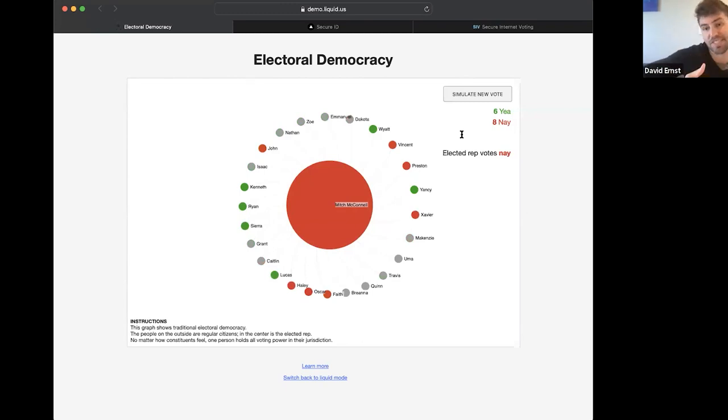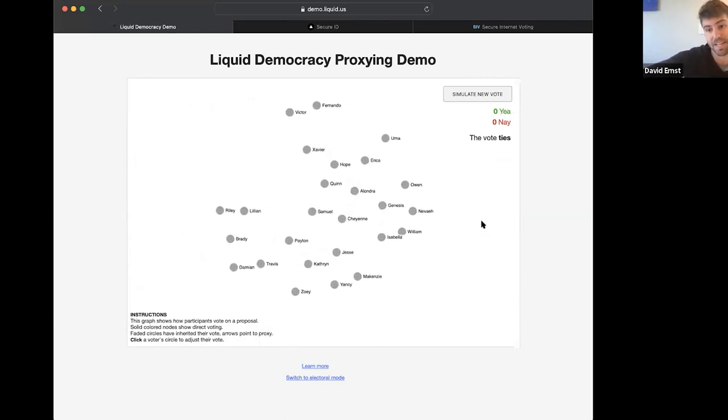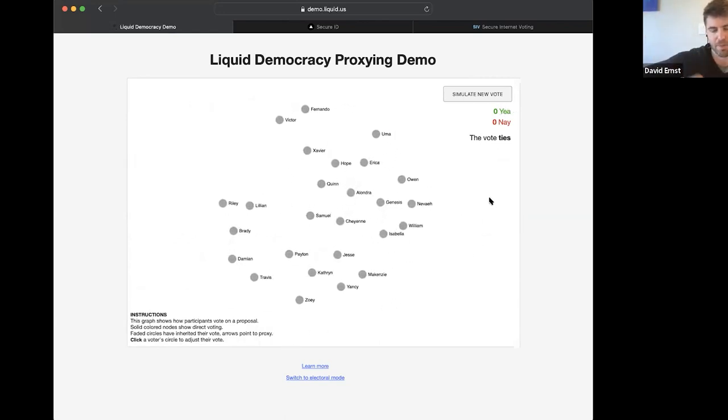And so it's an extremely centralized system compared to the world because it was created hundreds of years ago in a much smaller world and hasn't scaled as our world has changed. And so what we can do now that we have these digital systems is have much more of a network-based representative democracy.